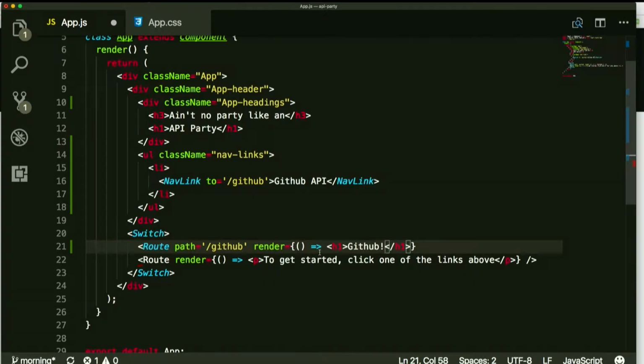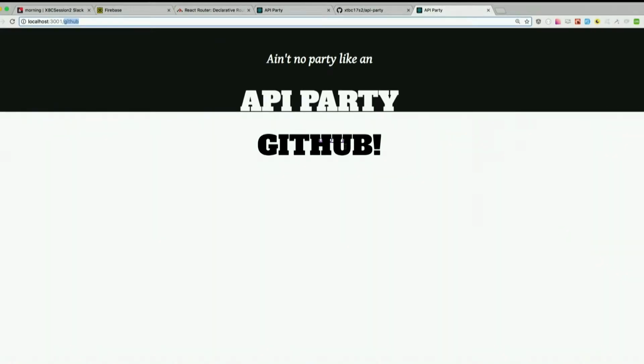And for right now, we'll just have it render an H1 that says GitHub, because it's real excited. Whoa. Hooray.